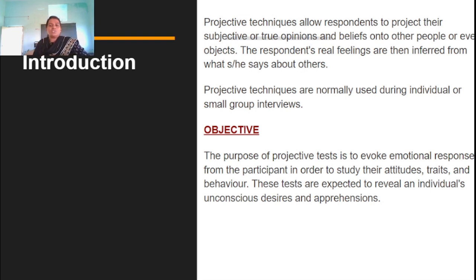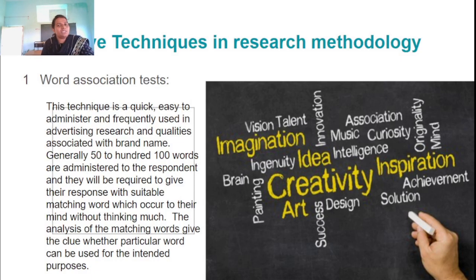The purpose of projective technique is to evoke emotional responses from the participant in order to study their attitudes, threats and behavior. These tests are expected to reveal an individual's unconscious desires. The main objective of introducing projective techniques in the research work is to evoke their emotional responses. It may be their willingness or unwillingness, or their desire to continue, or to know about the interest, attitude, threats and behavior behind the study, which could be extracted in different situations. There are various methods of projective techniques.